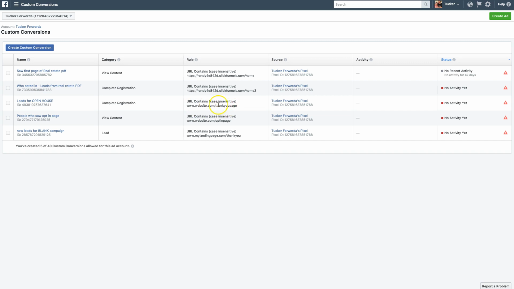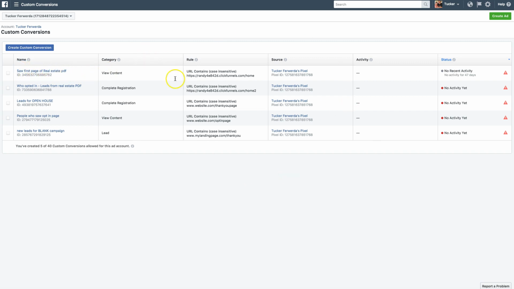This one here is the thank you page, so you can add the thank you page to this area. You can add the opt-in page, you can add whatever. Basically, you're going to be plugging in your links, and then you're going to call it something so that when you're doing your targeting or analyzing your data, you get to see this as a little label. So you know that, oh, hey, I got this many people to see the first page of real estate PDF.